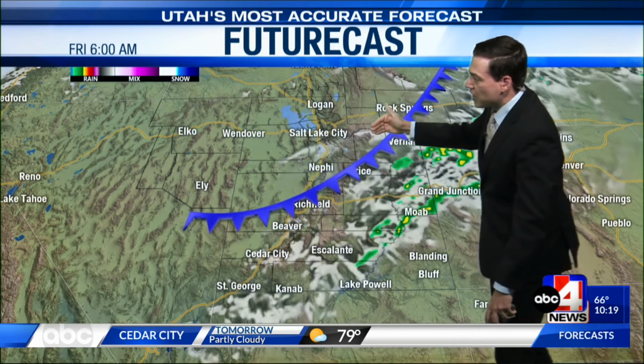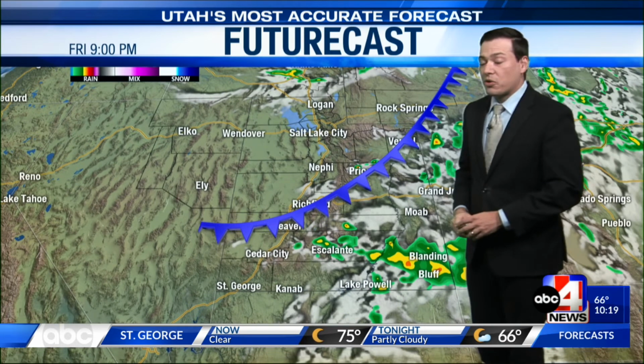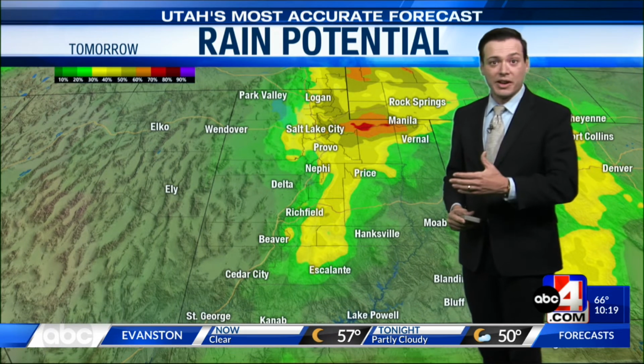And as we go from Thursday into Friday, as this cold front slowly works its way down to the southeast, the best chance for showers and thunderstorms on our Friday will be mainly east of the I-15 corridor. But with this active pattern kind of sticking around, I wouldn't be surprised if we do see a few showers and storms along and west of I-15.